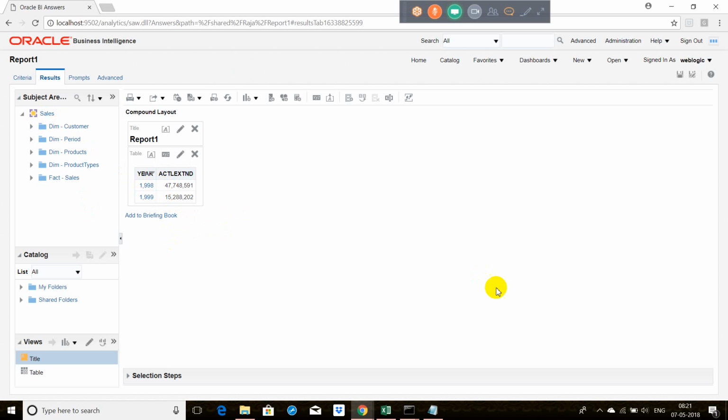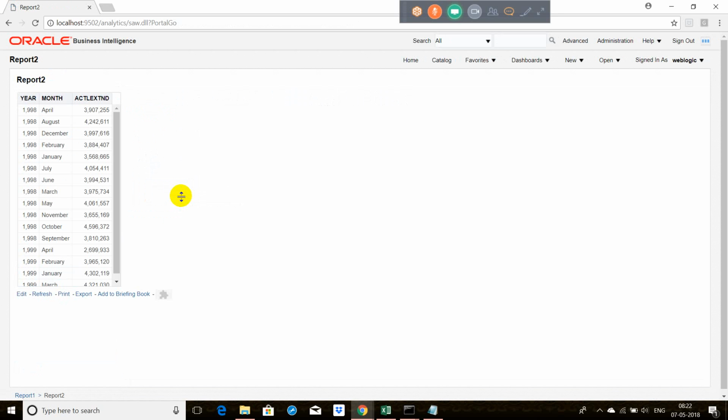Currently, the sales subject area does not have a hierarchy on period. But now I'm creating action links. I want to drill down from the first report to the second report. Now, if I click on this value, and remember, I have not applied any filter condition on the second report, and I click on this message I have given, drill on to next level. It should show only 1998 data, but it is still showing 1998 and 1999 also. That means the filter condition is not passed as of now.